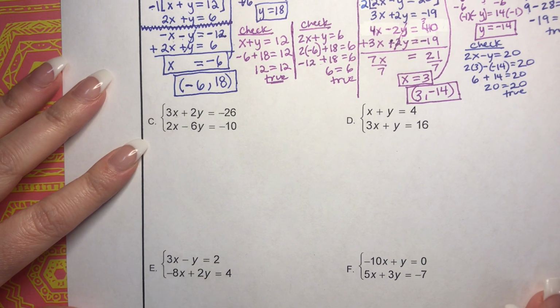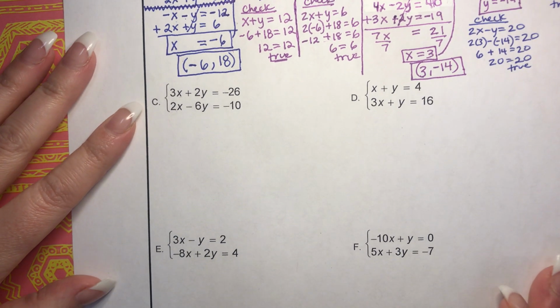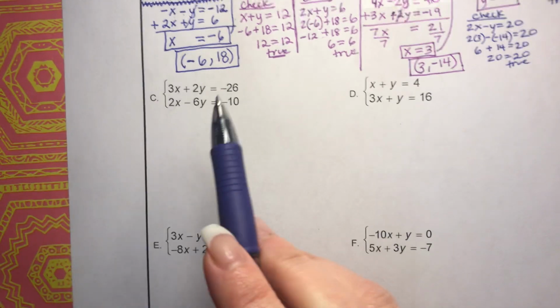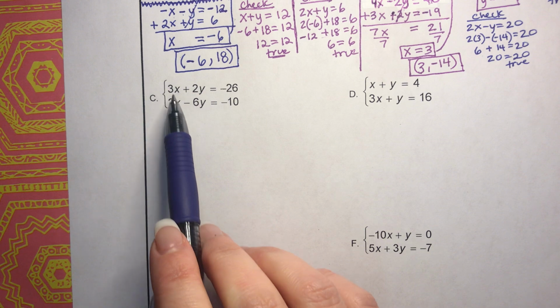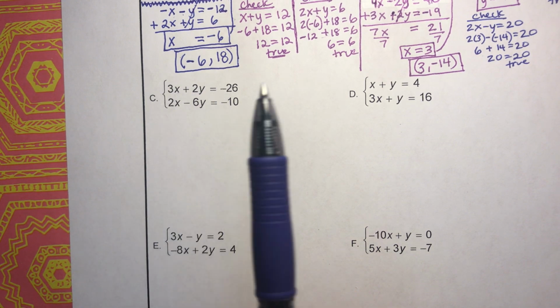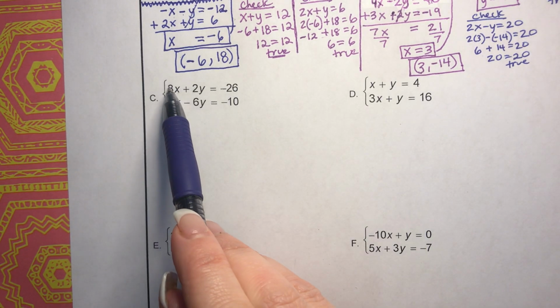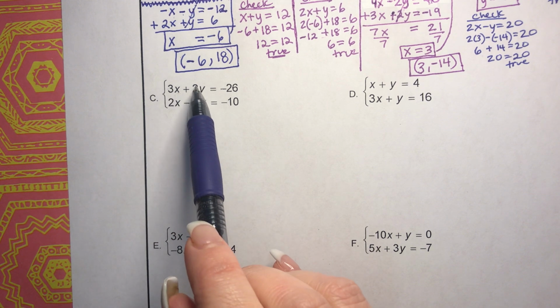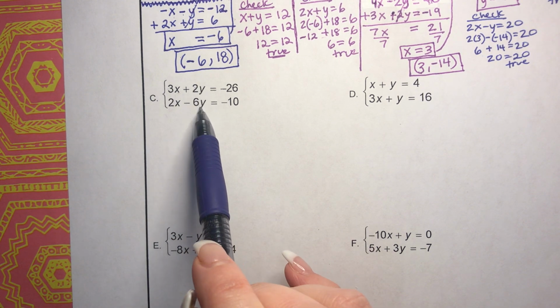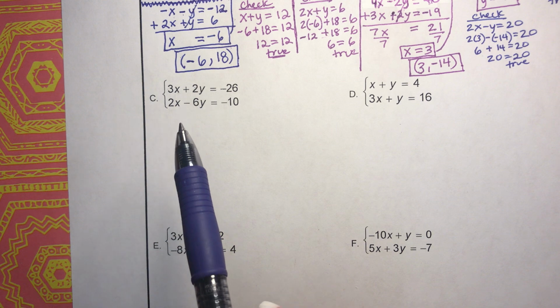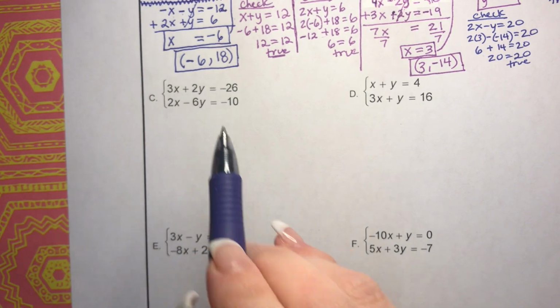C. Okay. Whew, I'm going to take a breather. Okay, we need the same number, opposite signs. So we don't have that here. Do we have same number, opposite signs? We do not have the same number, but we do have opposite signs, so that's something, right?